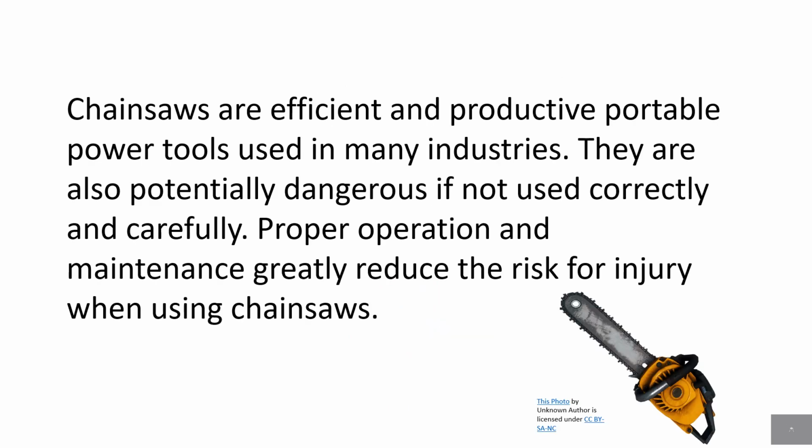Chainsaws are efficient and productive portable power tools used in many industries. They are also potentially dangerous if not used correctly and carefully. Proper operation and maintenance greatly reduces the risk for injury when using chainsaws.